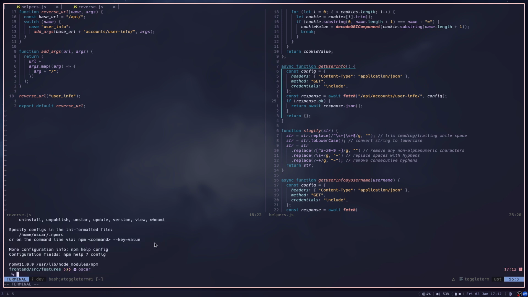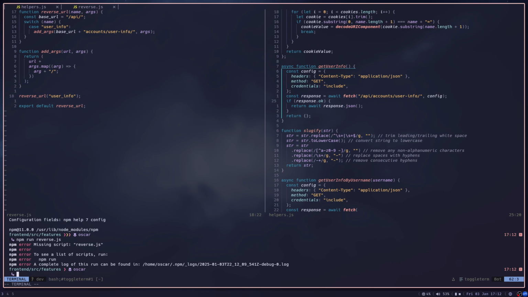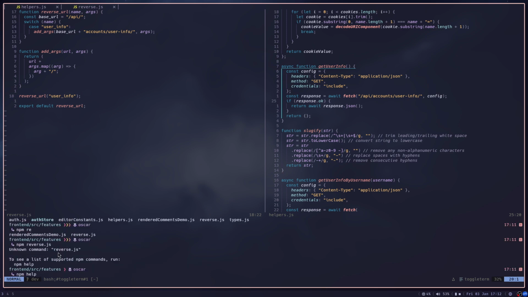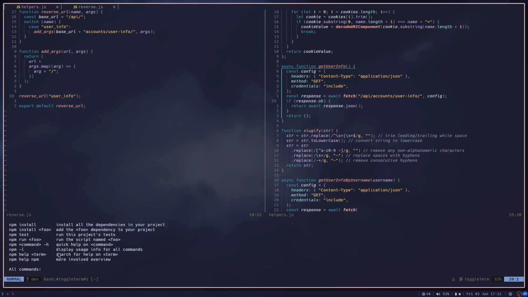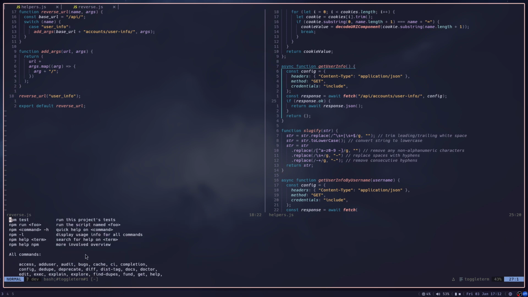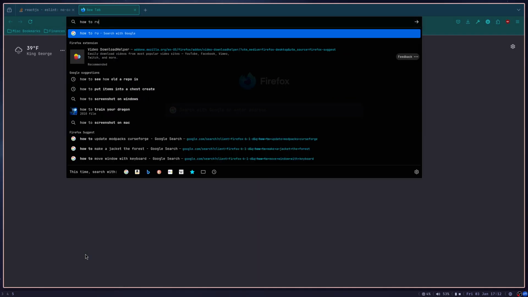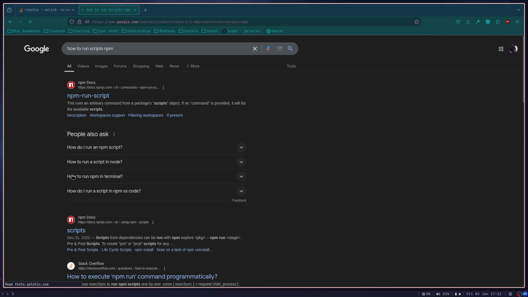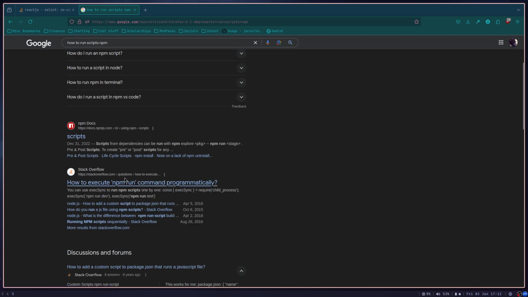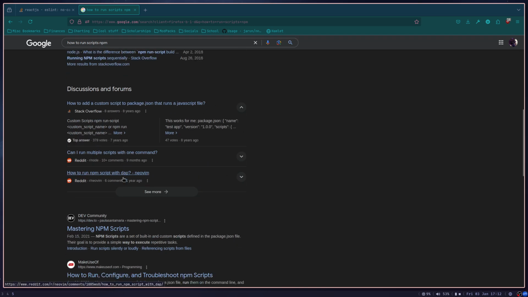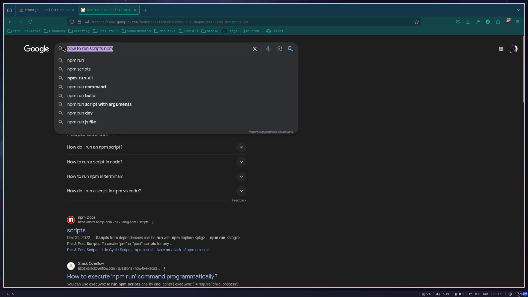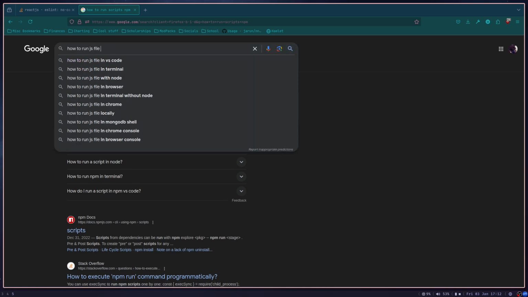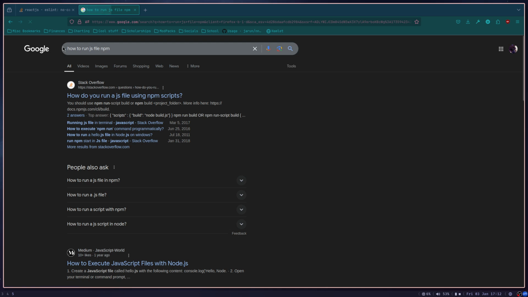I think it's just npm run first.js. I forgot. Okay, I completely forgot how to run scripts locally, at least. How to run scripts npm. Okay, now how to run JS file.